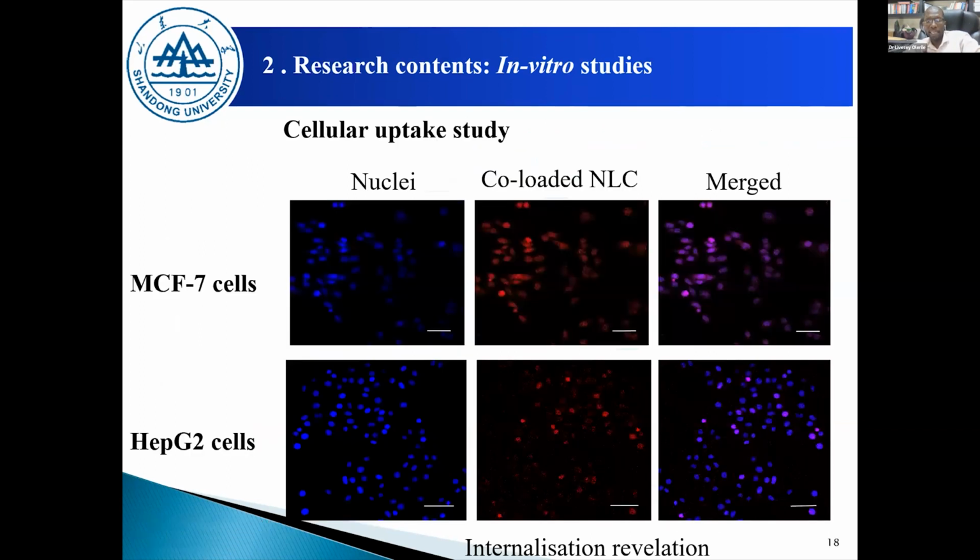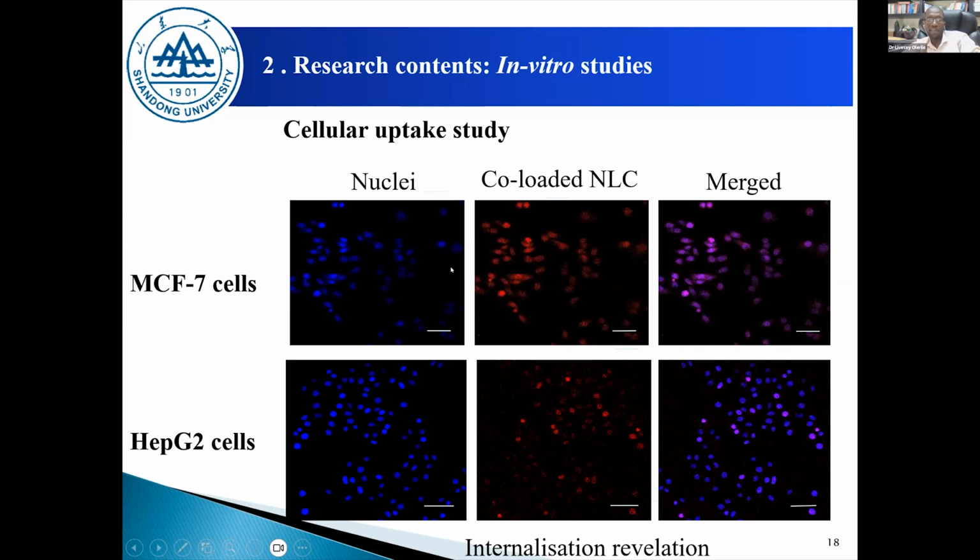Okay. Now the cellular uptake study, right? We had MCF7 and HepG2 cells, right? So the nuclei for both cells were stained with blue, and then colloid NLC was stained with red, right? Now we use what we call the DNA specific agent Hoechst 33342. And you can see that compared to HepG2, MCF7 cells, you can see merged here, this purple color tells you that they reached what? The nucleus, right? And what is interesting is that in the MCF7, there you see more purple, suggesting that indeed the colloid NLC reached what? The nucleus.